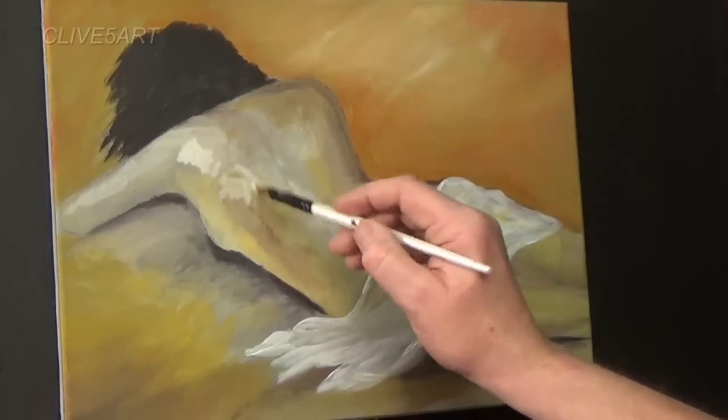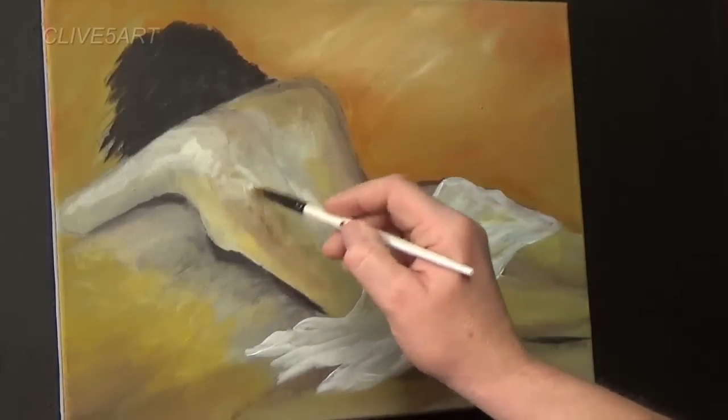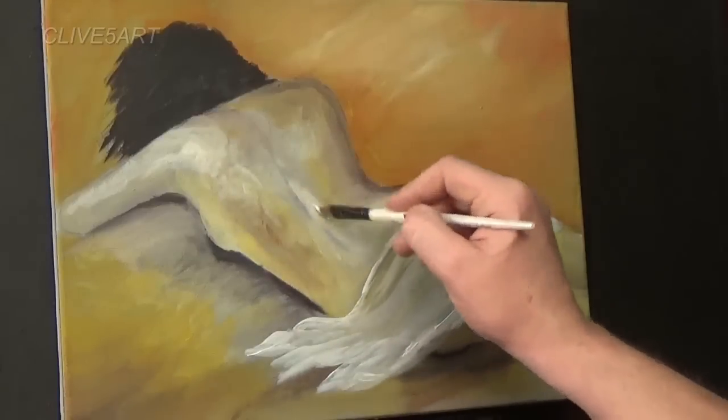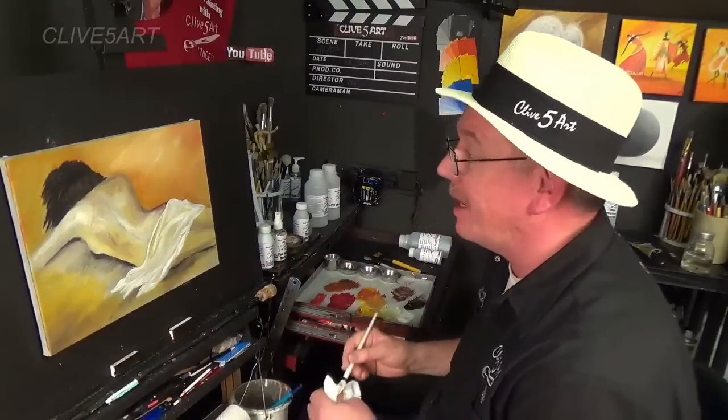Let's just put a little bit of light back in there, like that. And don't leave any rough edges. Smooth them out with your brush. So I think that's looking pretty good. Yes, and I'm quite happy with that.